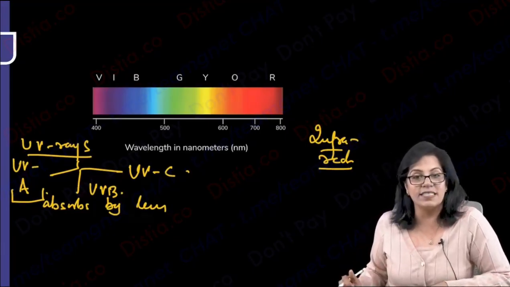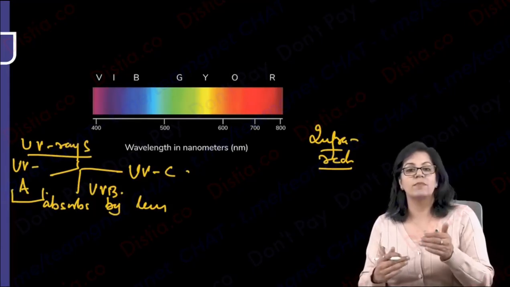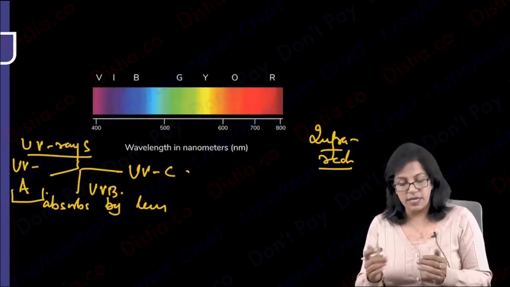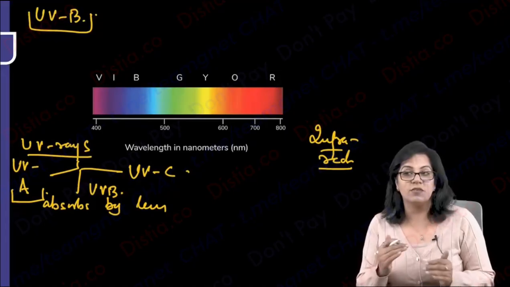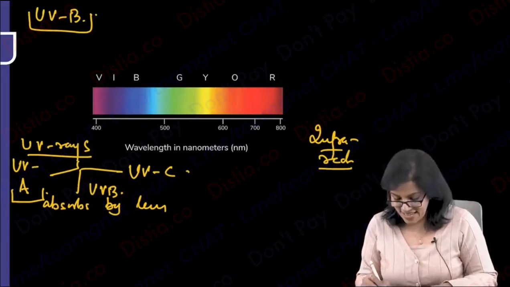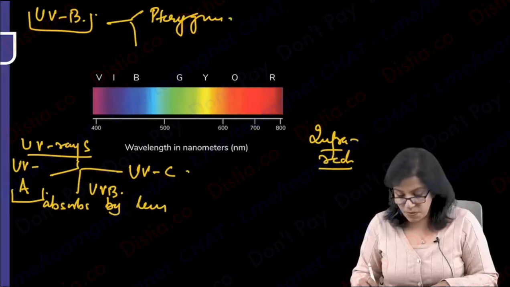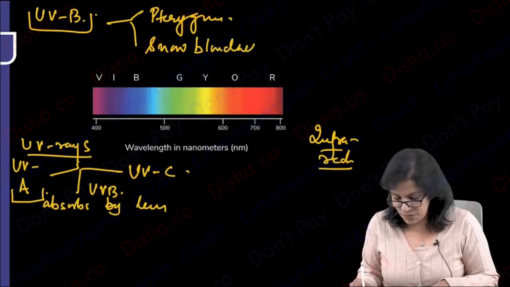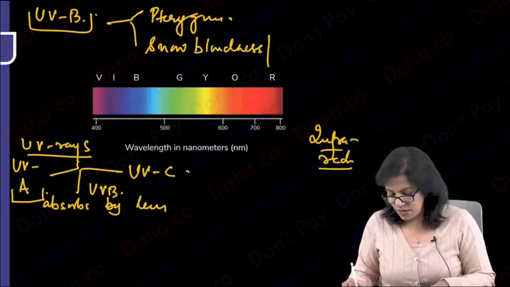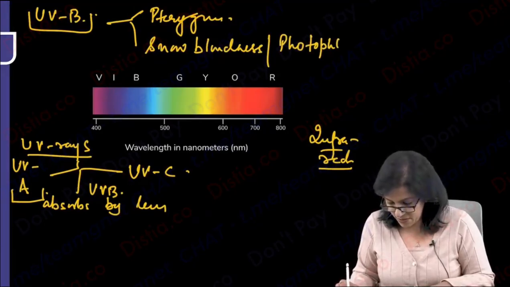So you should all know that the lens majorly absorbs UVA rays. Now coming to B and C, they are mainly absorbed by the cornea. Now UVB rays have a special importance here. We have learnt it earlier also. What does too much UVB ray cause in your eye? I am repeating this, but reminding you all about pterygium. And UVB can also cause, I have discussed this earlier also, I will not take the details here, just remember snow blindness, which is also called photophthalmia, or we can also call it photokeratitis.